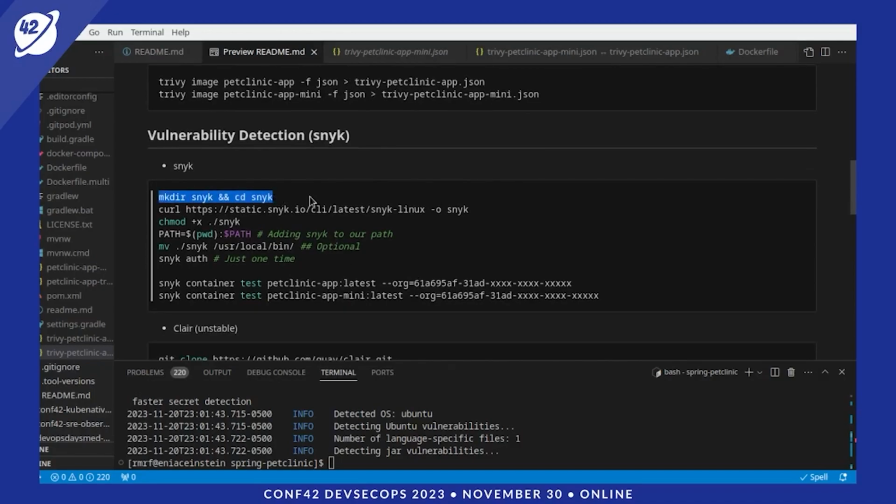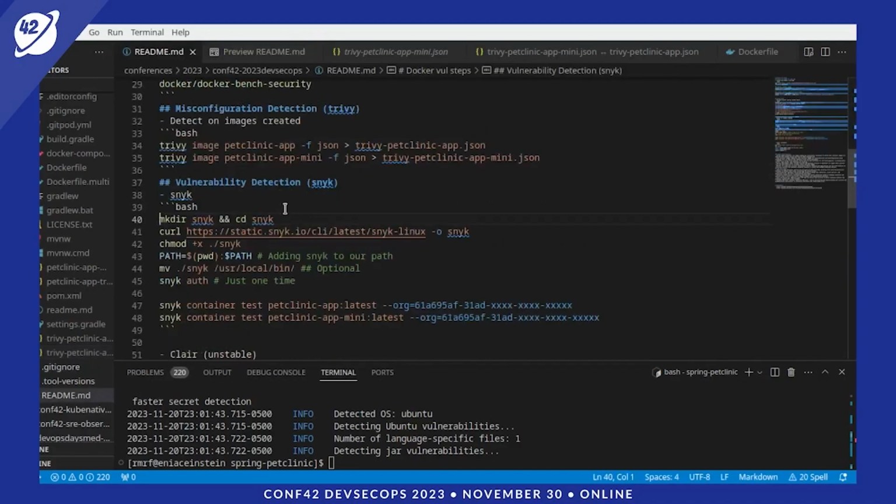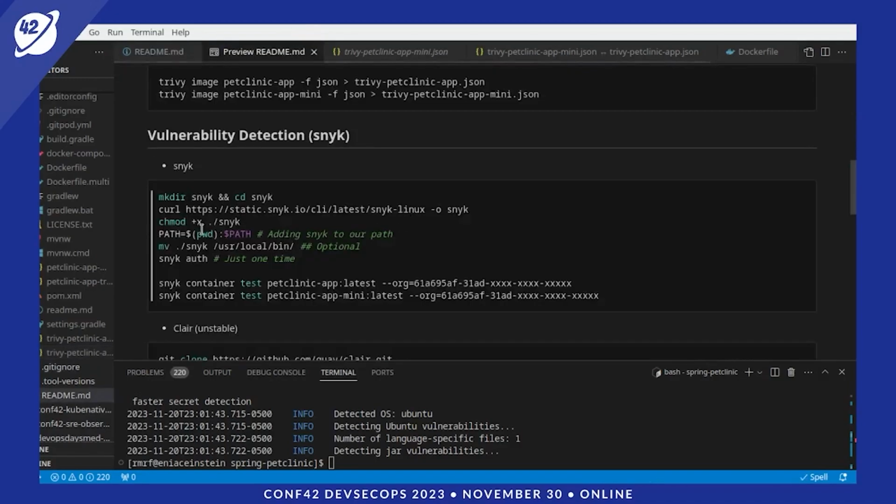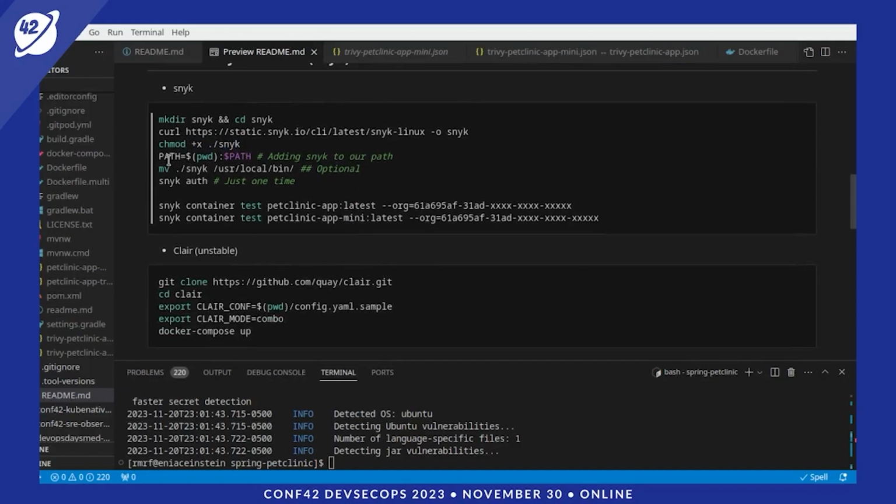We can create a folder here and move inside it. We download Snyk for Linux and add the executable permissions, and I also generate this path and add it in this folder to execute.